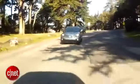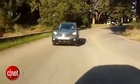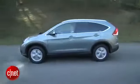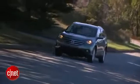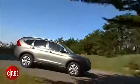I'm on kind of a crappy road right now, and I'm not getting those pointy inputs from the bad asphalt, which is a good thing. As this car's gotten nicer looking on the outside, it needs to ride in a way that goes with that. CR-Vs to me have always sold well, partly because they feel light. They're not a big handful to drive, and this continues that trend. If you like the feeling of a lighter, well, almost a one-finger driving experience, the CR-V is still your boy.